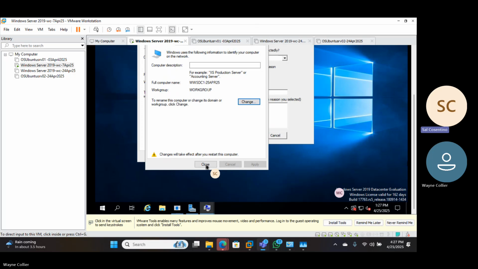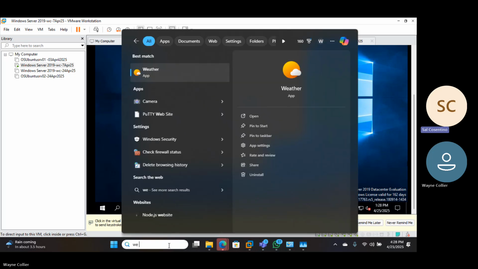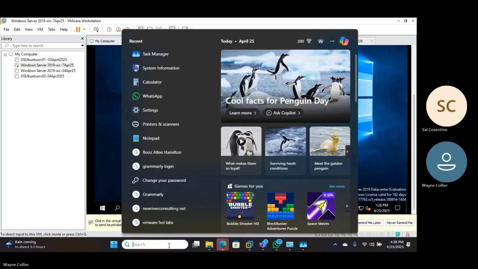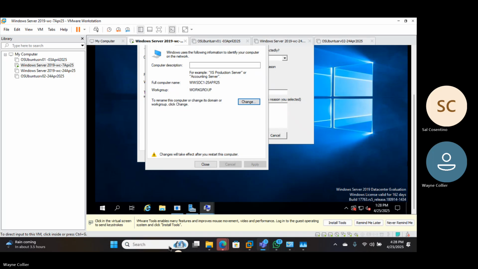But before we restart the computer, I just want you to take a look at some settings for me. Because this is a DC, I need you to let's see if I can put this in the notepad. Notepad. Sorry, right here.